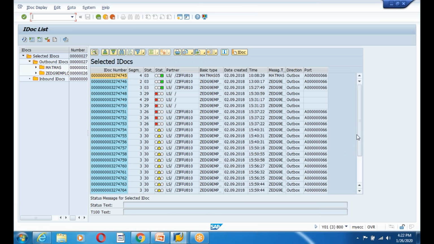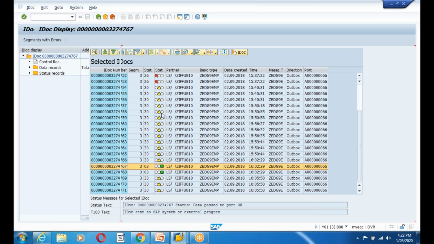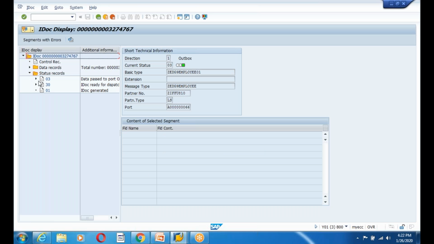Refresh. So 2 IDocs are transferred. 66, 7. It's a weird behavior, guys. This record is transferred now. See, IDoc sent it to the target system. Okay, now the IDoc is transferred.